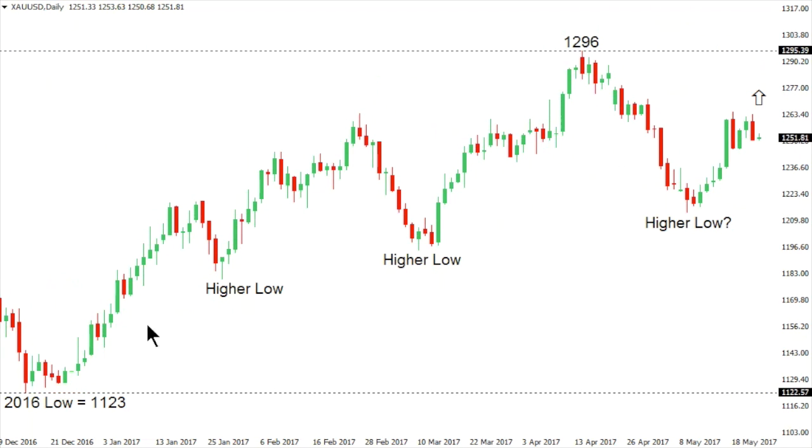Gold. So with gold, the market has been basing out since 2016, putting in a series of higher lows and higher highs, and most recently the market stalled out into that pullback around 1215 with a higher low now naturally sought out in that area, which will be confirmed on a fresh upside break beyond the 2017 high at 1296, exposing a retest all the way up at the 2016 peak at 1375. Only back below this recent low that we saw in the 1215 area would delay the constructive outlook for gold.